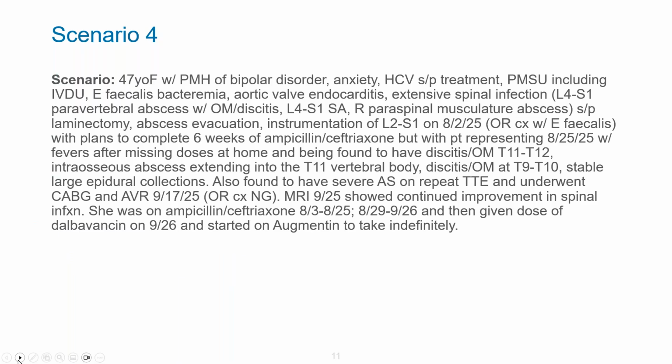And if I have a date, like some of this was 8/2 and some of it was 9, I put my dates by it. That way I can work in reverse and say, okay, what was going on most recent? Is this my primary issue, or does it relate back to something going on at some of these later dates? So in this instance, I would have written all of these diagnoses down when they had the osteomyelitis and where it was and all that, to get my brain thinking toward what is my focus and how do I want to code this complicated case.